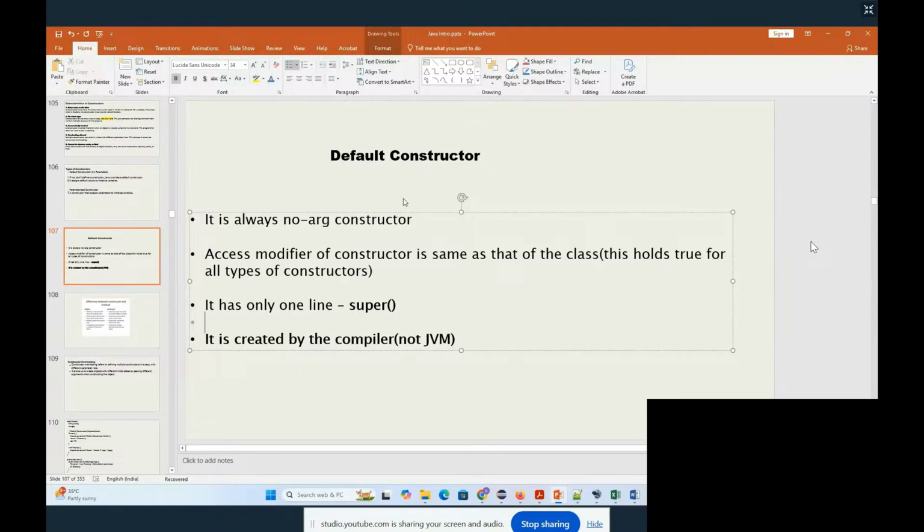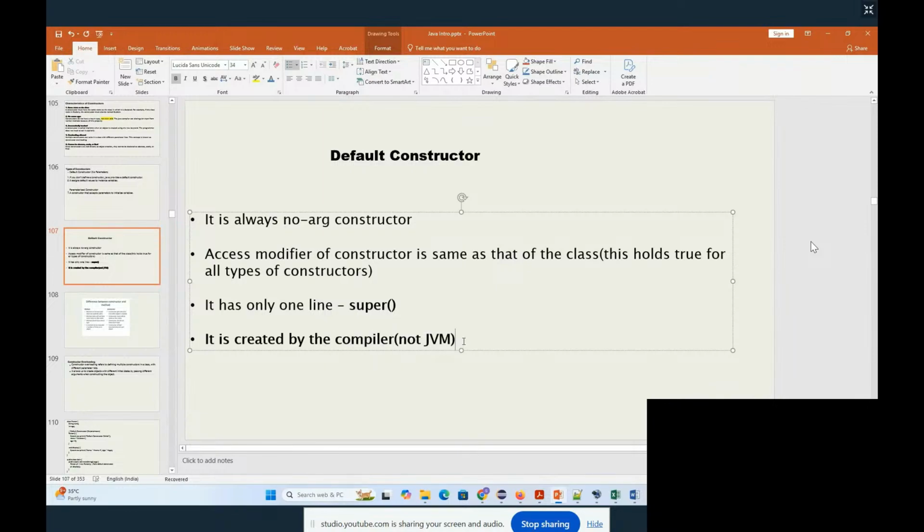And so if we check the properties of the default constructor, it is always a no argument constructor. The second point is the access modifier. The third point is it has only one line, super, which is going to invoke the parent class constructor. We are going to read this when we study inheritance. And one important thing is this default constructor is created by the compiler, not the JVM.